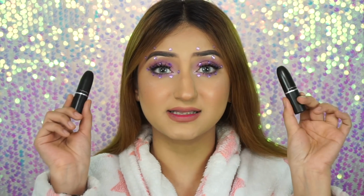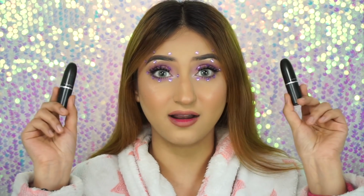For high-end lipsticks, I think I can always say MAC lipsticks are so good. I love bullet lipsticks. You guys know that. I'm a huge fan of bullet lipsticks, and MAC lipsticks are one of my favorite lipsticks of all time. But in 2019, I definitely discovered the Huda Beauty Power Bullets. They are so good, super matte. You can definitely pick up a few shades. There are so many shades in this collection. There is something for everyone. There are 24 shades in this collection, and so many of them are so good.